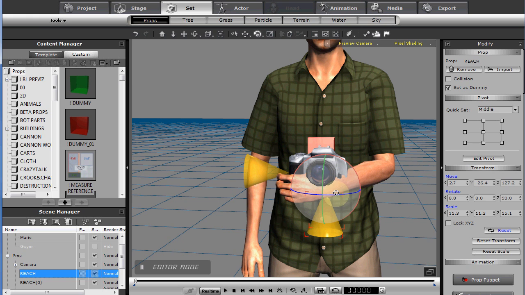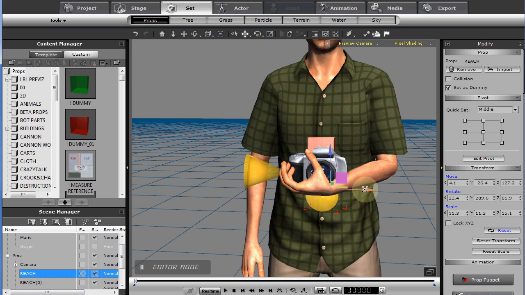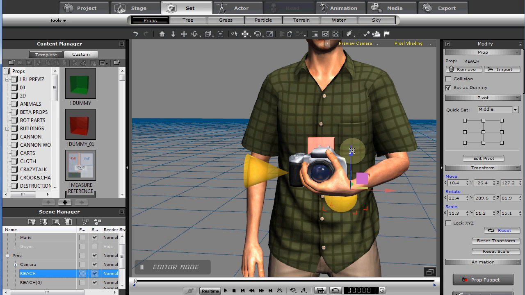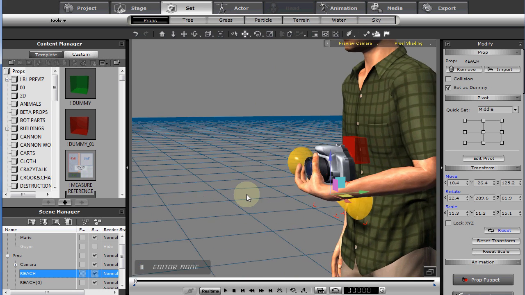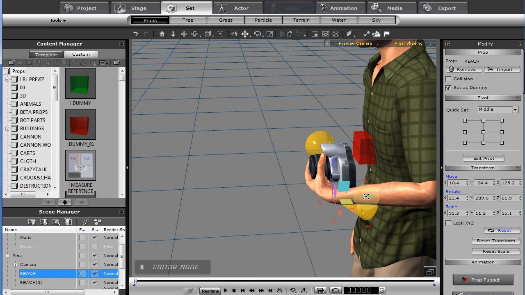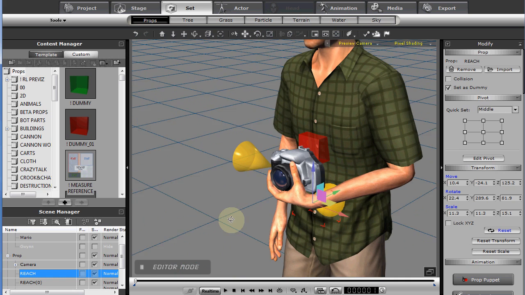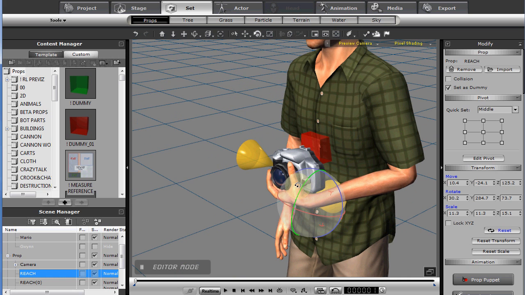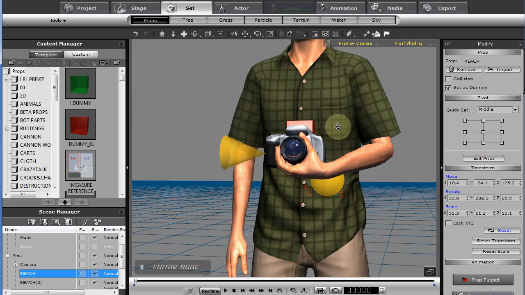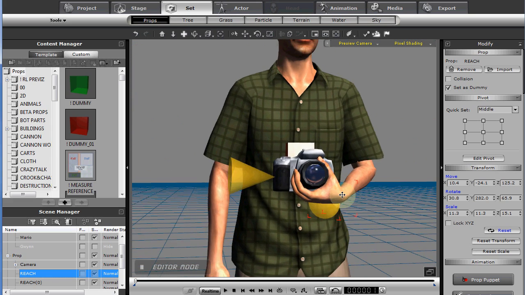I'm going to turn off snap. And just get it as best you can. And the more time you spend on it, the better you'll be able to tweak it, I'm sure. But that'll be close. So now we've got the reach target adjusted.